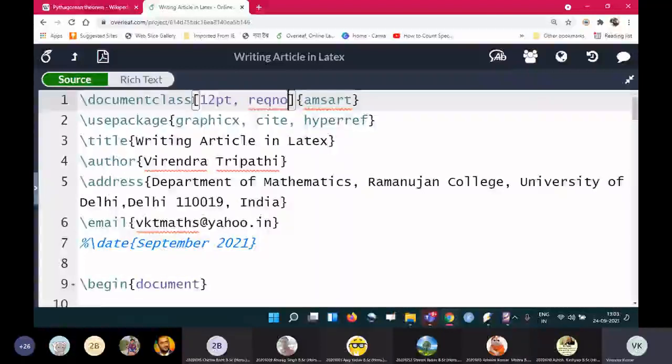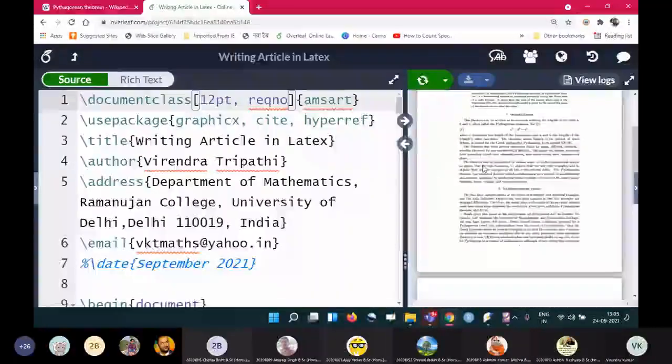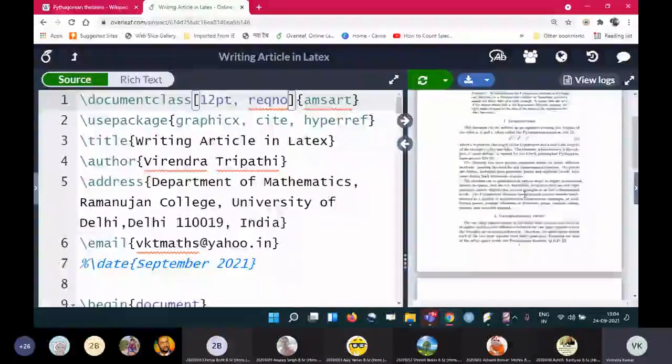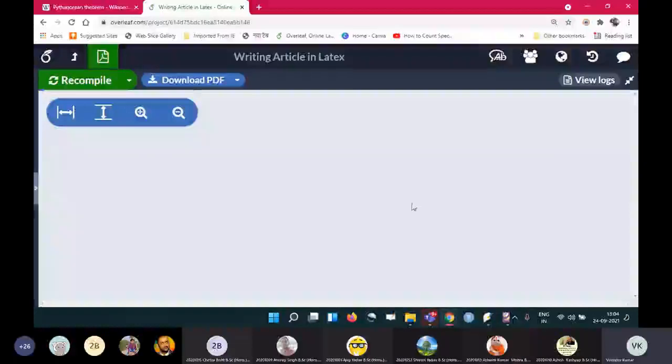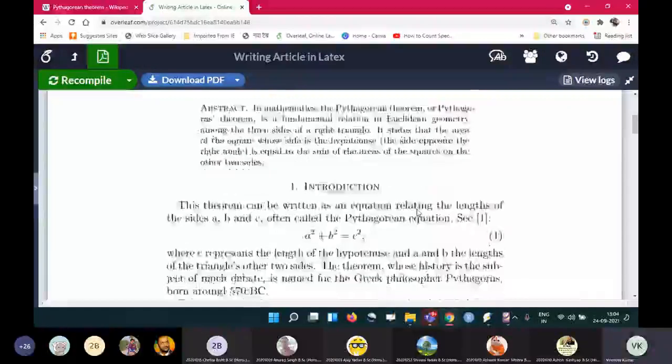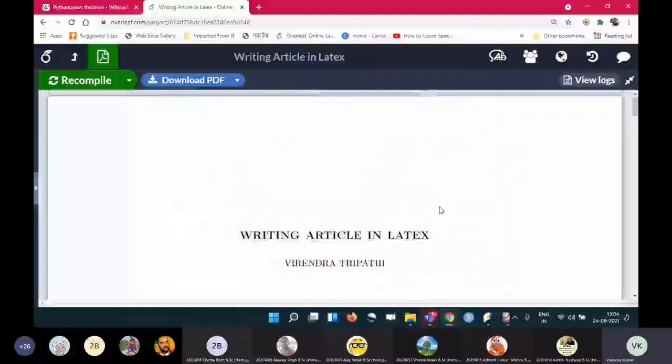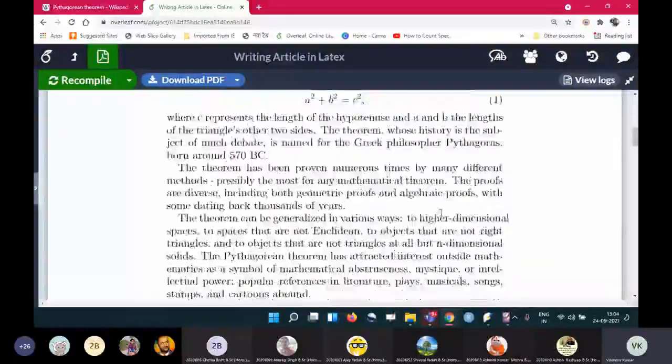Left is the default. So reqno will produce the right equation number. Here you can see the equation number is now appearing on the right. Fine.